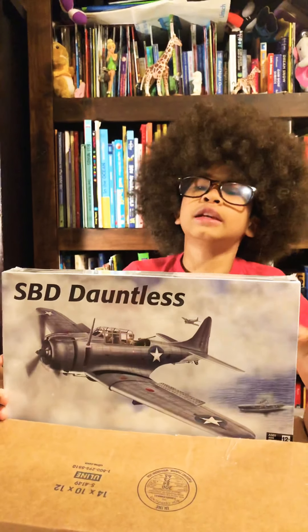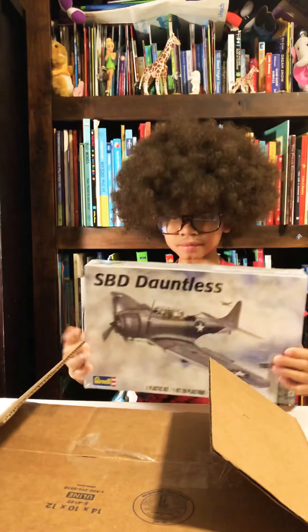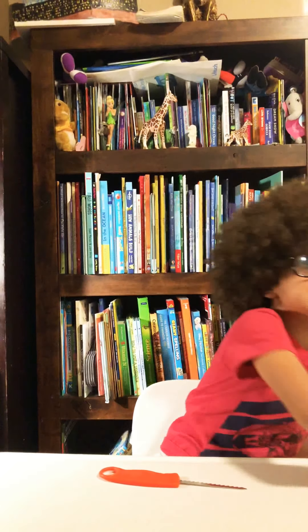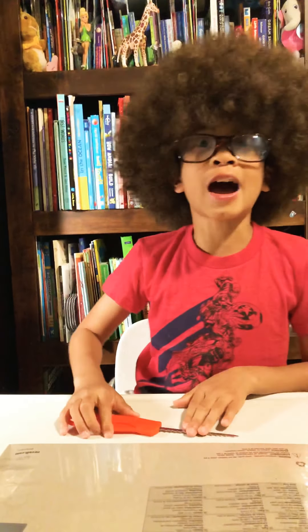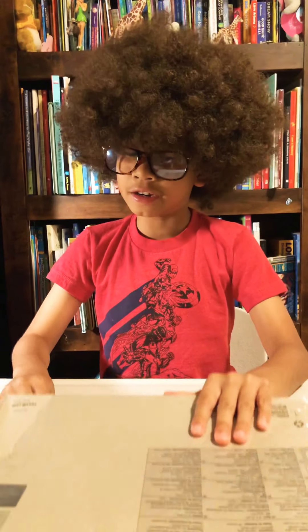It goes with the Japanese World War II, which ended in 1945. It's got some wrapping on it that I already opened because this came — I forgot how many days after my birthday — but it came two days early. It was supposed to come on Saturday, July 25th. My birthday's on July 13th and today is July 23rd.